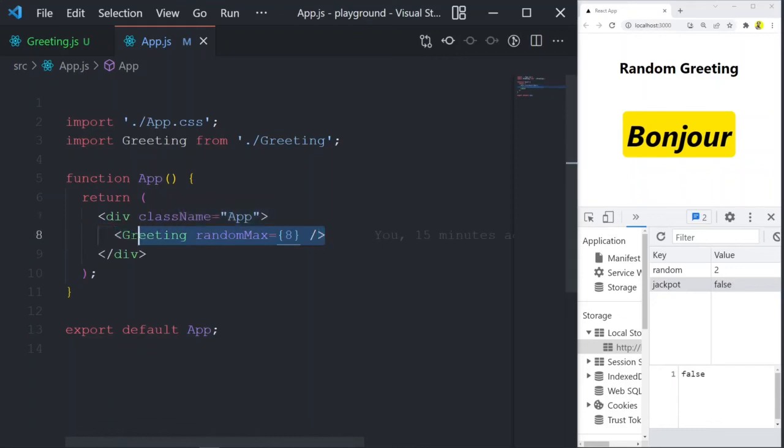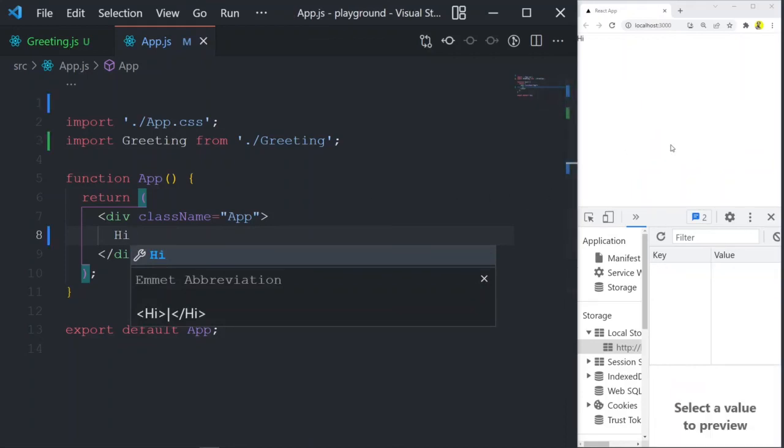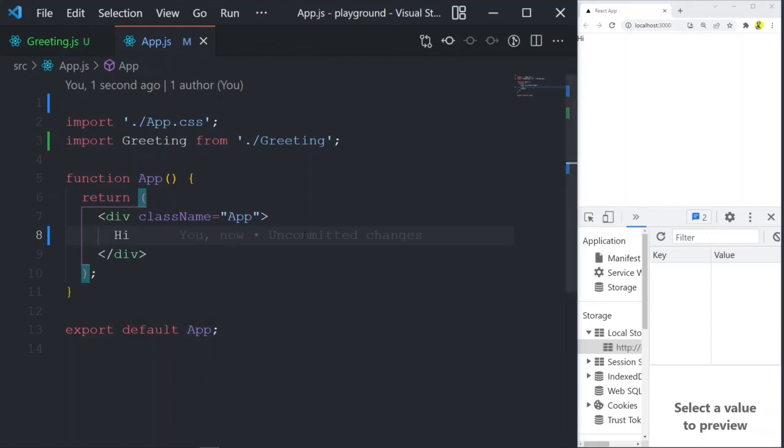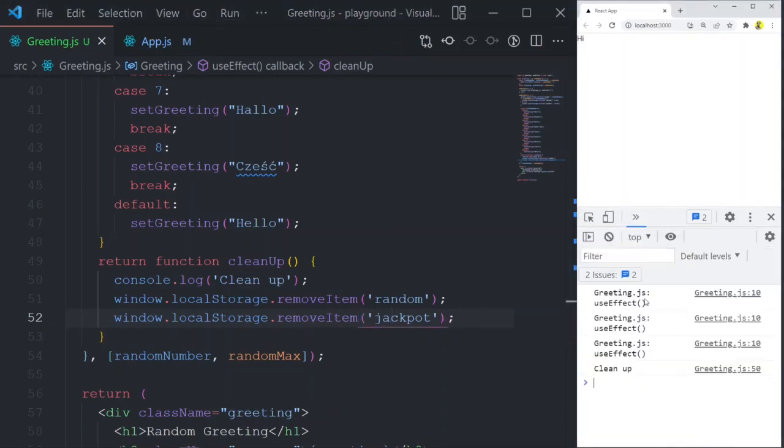So it means if I take this particular component out, and instead of that, I just put in high, what is going to happen is this is going to go away. High has come here. Have you noticed those keys and values over here in the local storage? Gone. Because that component has unmounted, it has run its cleanup logic. In the cleanup logic, I have given a console.log cleanup, and it has removed both random and jackpot. Now, the proof that this got called: I can just go to the console and we'll be able to see this cleanup. That means this cleanup has run.